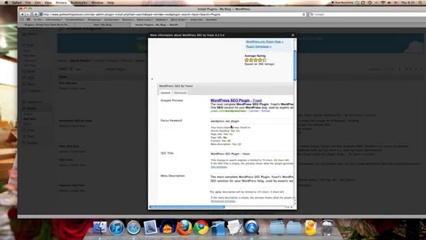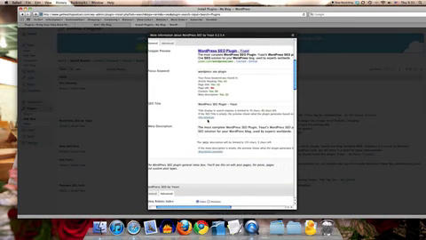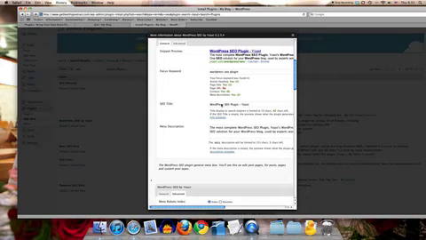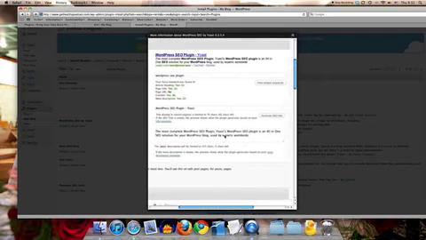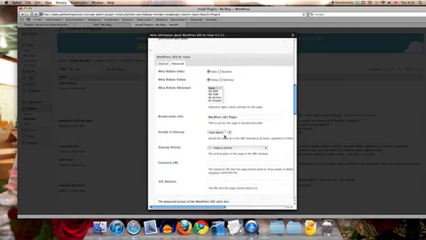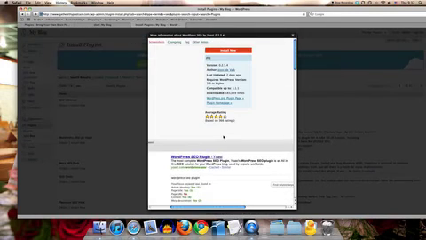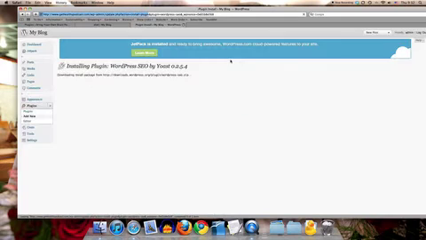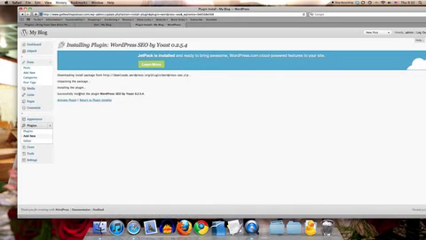And if you want to see how it looks, you can select screenshots, and this gives you a breakdown of what the interface looks like and what you're going to fill in. So the title, focus keywords, and the meta description, if you want to put that in there. And it looks like that all looks good. So we're going to go ahead and click install now. And just as quickly as the theme, it downloads it, unpacks it, installs it, and gives you a little successful message. And then it lets you activate it. So we're going to click activate the plugin.